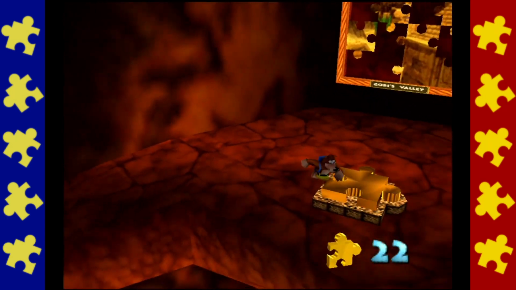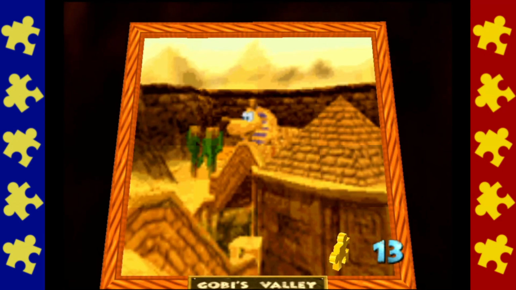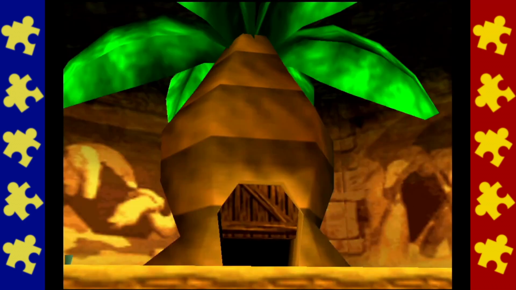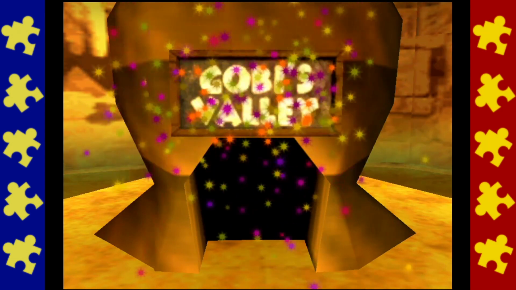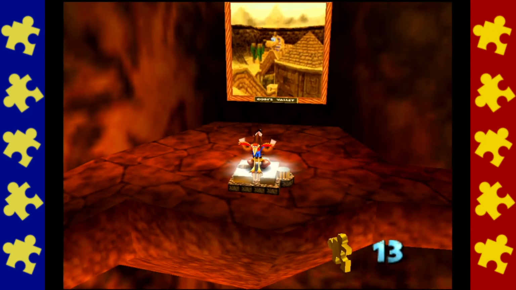So just over here is the portrait for the next world. We'll go and fill this in. Go ahead and open up our 5th world, no 6th, Gobi's Valley. And we are actually going to go into Gobi's Valley. But we will not be staying in Gobi's Valley.